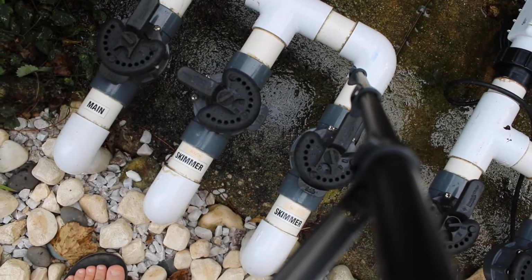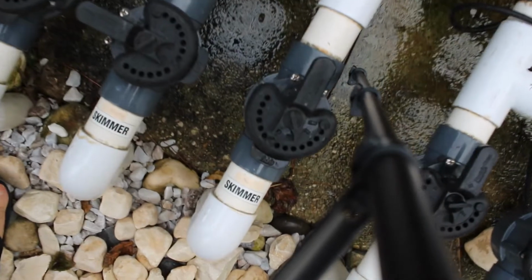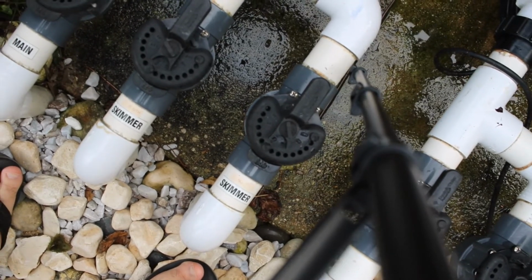All right, that middle lever right there, that's the south skimmer. That's the one I was working on. I'm going to go ahead and close it. Now it's sealed, airtight. That one's winterized. Only 5 more to go.